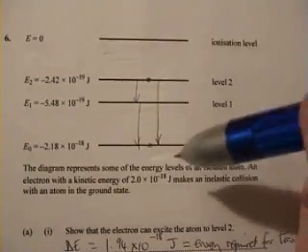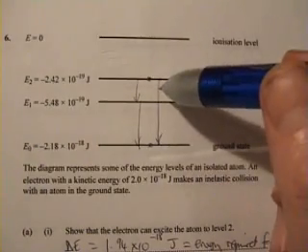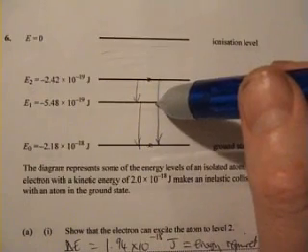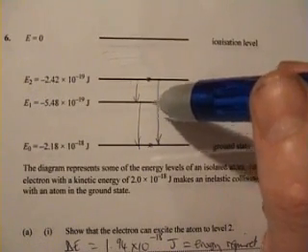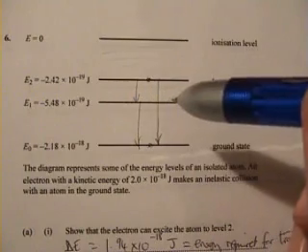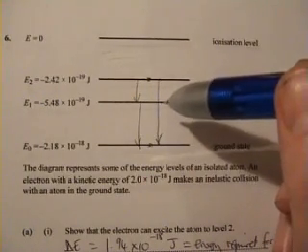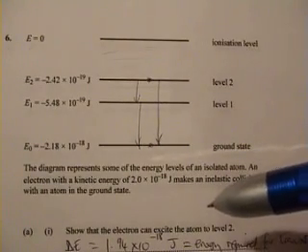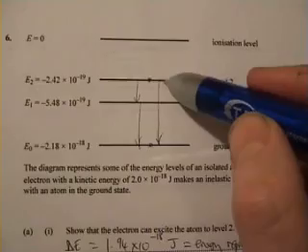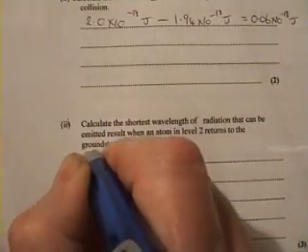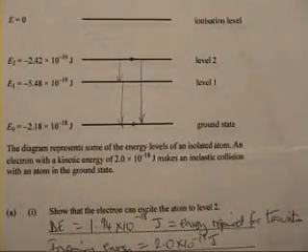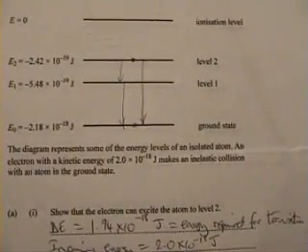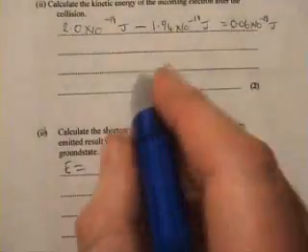Now the question is the shortest wavelength of radiation. If you want radiation with a short wavelength, that's the same as saying radiation with a high frequency. And if the radiation's got a high frequency, that must mean that the photons have got a lot of energy. So we need to find the photon with the biggest energy that can come out. The photon with the biggest energy must be the one that's emitted when the atom drops down in one stage. The energy emitted as the atom drops from level 2 down to the ground state must be the same as the energy that went in when it went from the ground state up to level 2. So we don't need to do any extra working out, we can just put the same answer in.